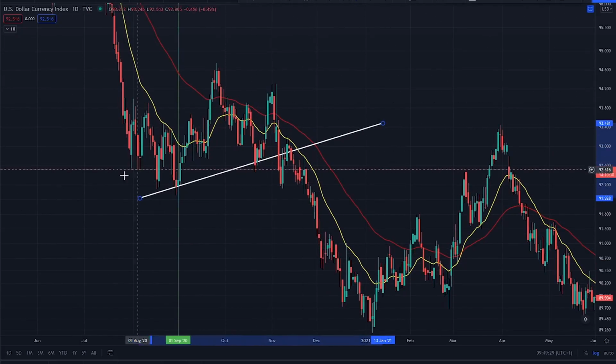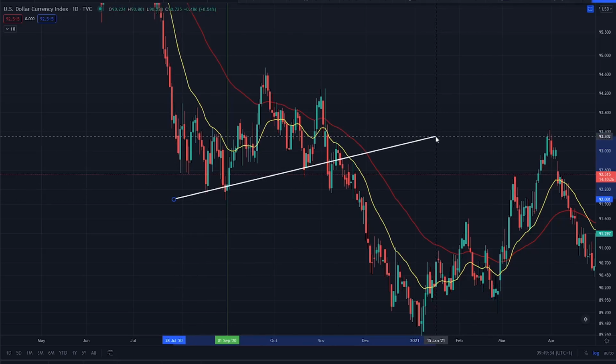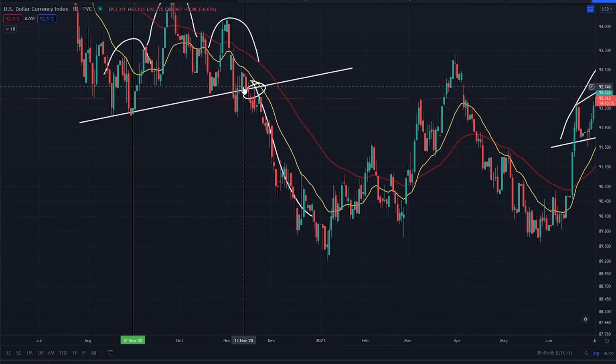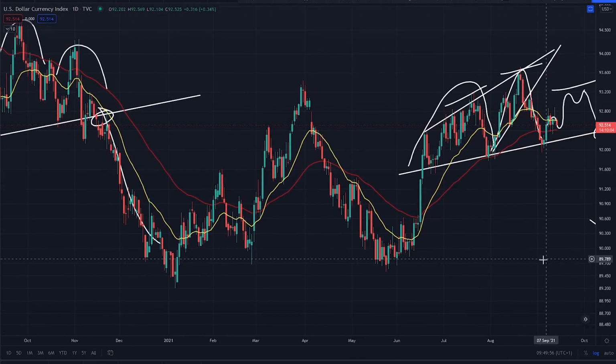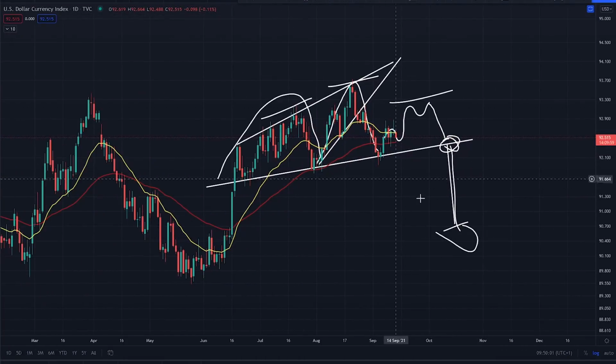So you had a breakdown in the DXY, and with that you lost a key level of support just there, and this is where you went short on the DXY. You had your left shoulder, your head, your right shoulder, you lost key level support, boom, you broke down the DXY. And with that, towards the end of September, start of October, it absolutely fell to earth, and this is where Bitcoin went on an insane run. A lot of crypto did, to be honest. I think XRP broke out as well. A lot of projects did, and this is what I'm anticipating here.